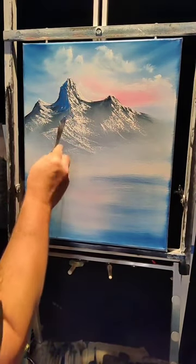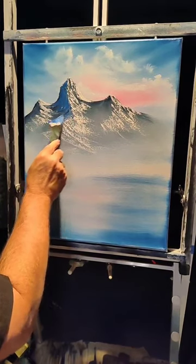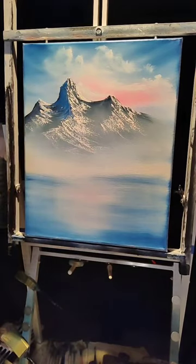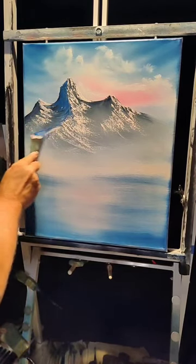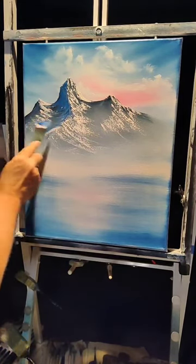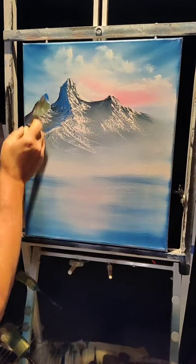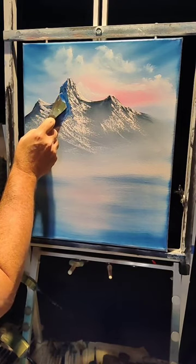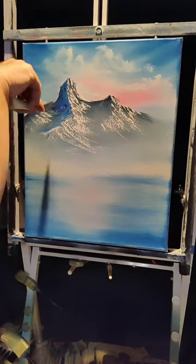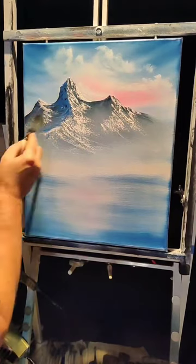And then I'll take the small edge of the knife for more of these tighter spots. Or use the small knife itself. Add some dark. Like that. Don't worry about that. All right, so now that I have most of this, I like to come in and drizzle some dark through here. So I just got some mountain mix, basically. And just gently, just let it barely touch. Here, not a lot. Just a few spots, some deep crevices. And you just want to graze them. Smaller knife is better for this.